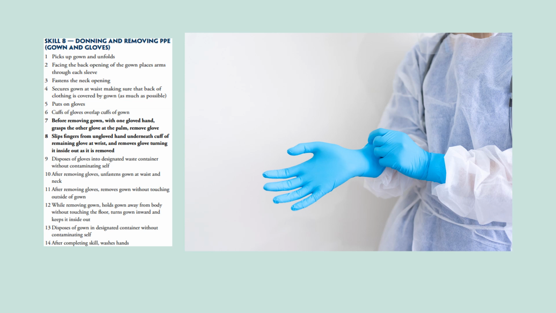For PPE, a candidate will be provided with a gown and gloves and a receptacle for the PPE. Remember, once the PPE is removed, even if it's a cloth PPE gown, it should always go into the receptacle provided at the station. The receptacle is usually a trash can or linen basket designated at the PPE station as the red bag trash. Most candidates that fail this skill do so because they either remove the gloves or the gown incorrectly and end up contaminating themselves.